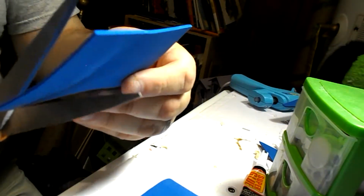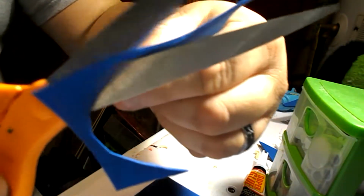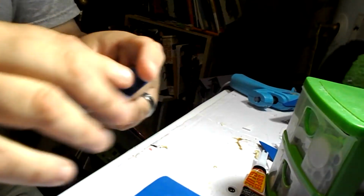Alright, you're going to want to cut that down just a piece. Now, going to cut this down just a piece. Ultimately what you're wanting here is to round this up here on this end. It doesn't have to be perfect. Like I said, we're making a derpfish.